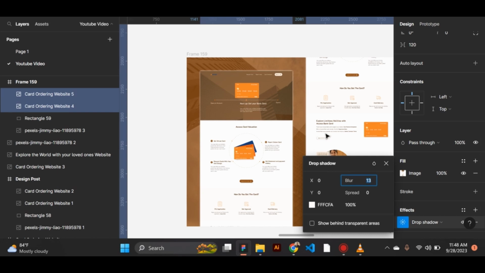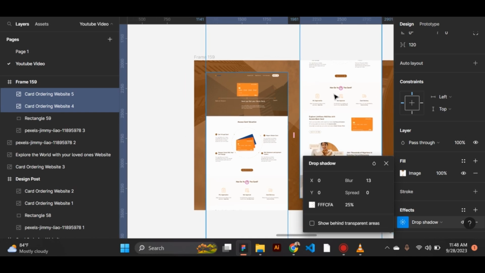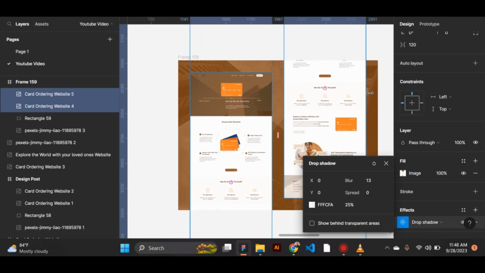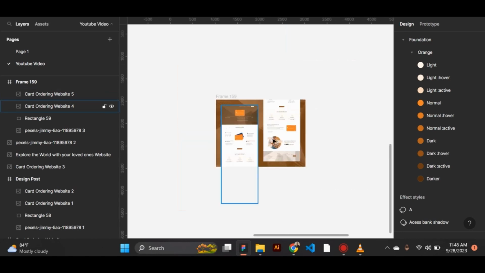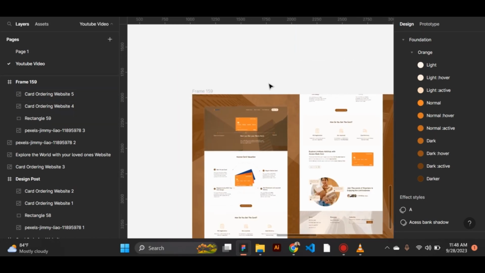Now you can see that this is. Let us reduce this. Now you see that it is less thick and even more efficient. Let's reduce it to 20. There is a stark difference between the design and the background. That way it pops. It shows very well. I think this is great.